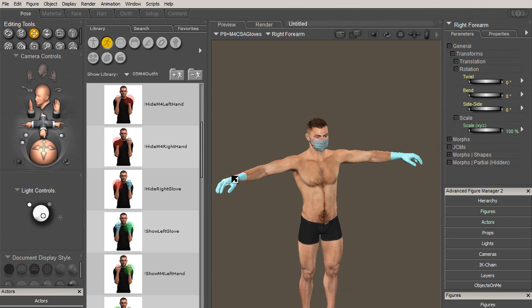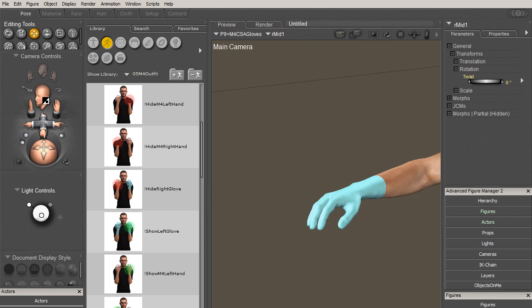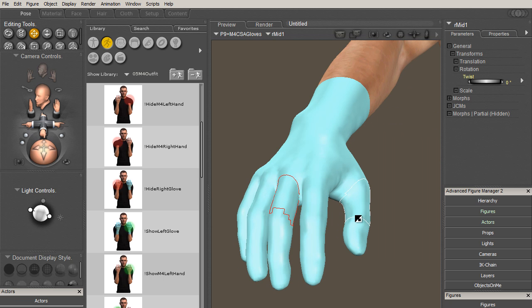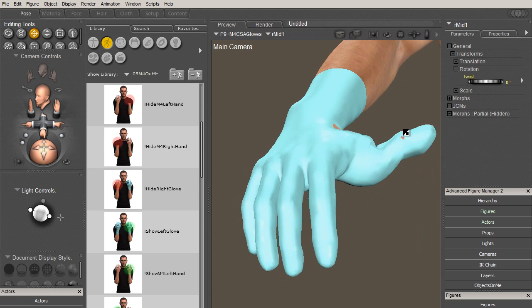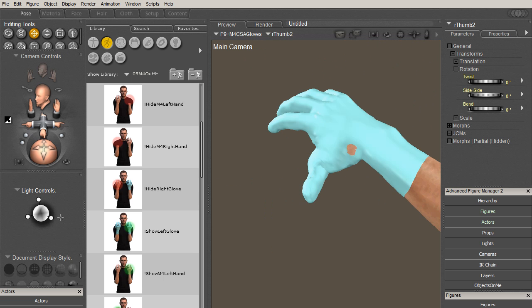I can hide the hand of Michael 4 if, for instance, you have poke through. I've done a lot in order to fight against poke through, but yet in some extreme circumstances, for instance like this, you have a little poke here. It's because it's very complicated to program it. I've tried to make a program to fight against it.